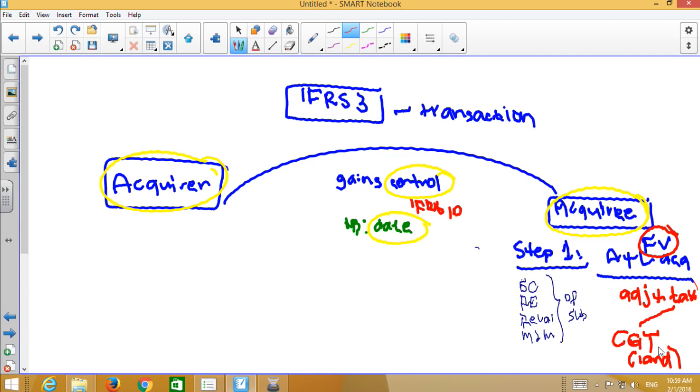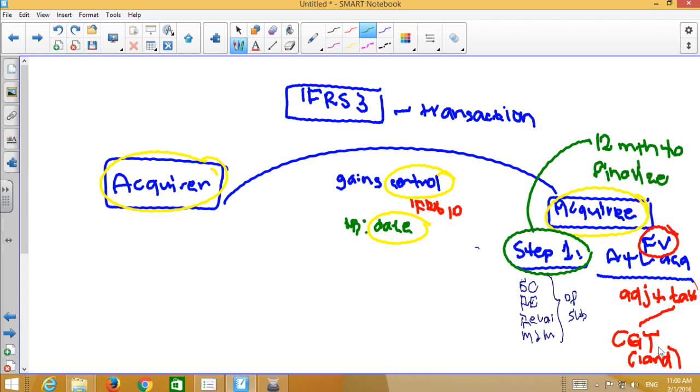What else do I need to tell you about step 1? There's a clause. It's a 12-month clause. And it says that you have 12 months to finalize numbers, fair values, yeah? 12 months to finalize fair values. What that means is that we may do interim accounting, do interim calculations, and then find that we get a valuation on a property or that a court case gets finalized, and we then have a different value. And it affects goodwill. Yeah? When we do goodwill, I'll come back to that and I'll do a little star and a link because it affects goodwill.